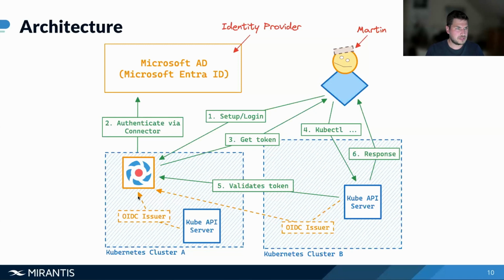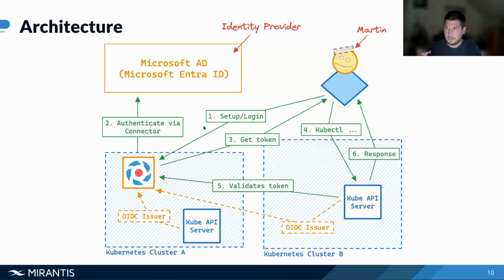We can have some flows, right? So how does the typical Martin, like myself, interact with a cluster? Initially, we will typically do a setup or a login. Setup is because Kubelogin, the tool we are using in order to utilize the OIDC authentication, does a setup, which is then kind of a streamlined and very well guided approach on setting this up locally.